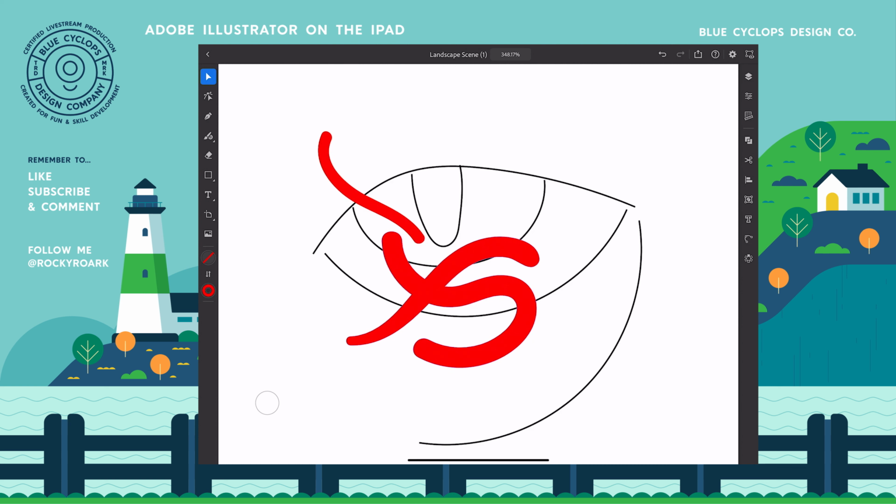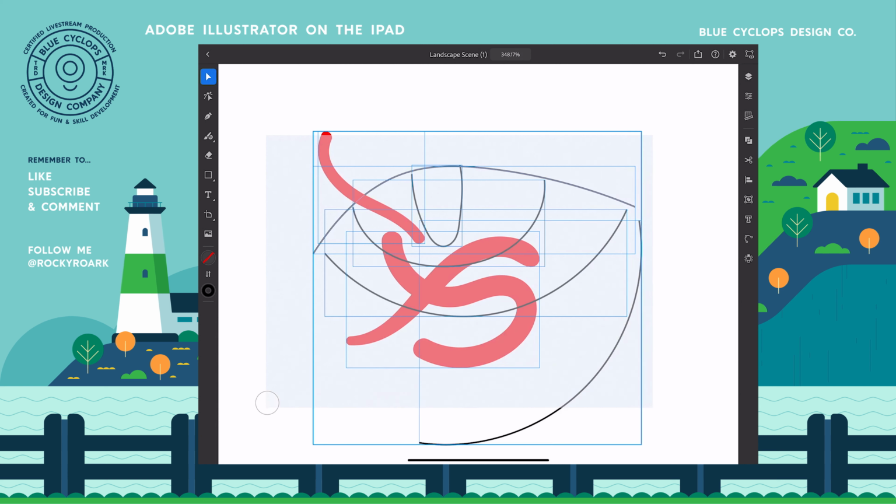If we select these, you'll notice they combine, so that's a solid shape. And in the stack here, we can send that back behind the actual strokes themselves. That's a fun little tool that I think is going to be very useful, especially for people who like to do drawn elements. One thing I wish they would include here is a width tool, which we don't really have yet. I don't know if they're going to be coming out with it in the future, but that would be good, especially for applying to these pencil drawings.